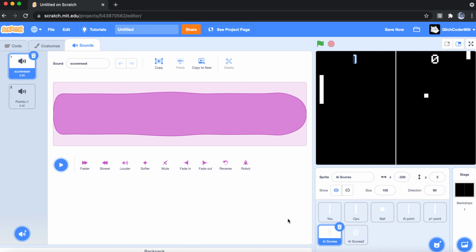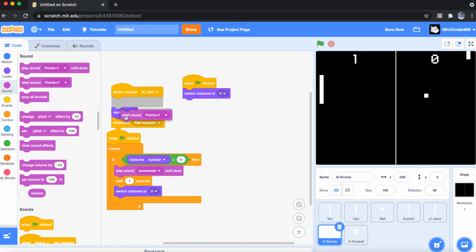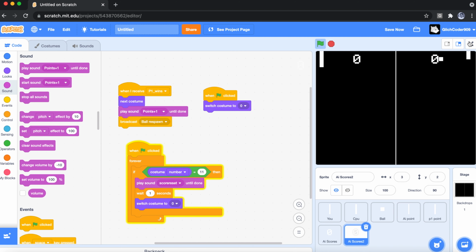Let's make it plus point. So we've got score reset sound already, but we haven't had a sound for when you get 1 point or AI gets 1 point. It's going to make a sound and switch the costume to next, like a score.